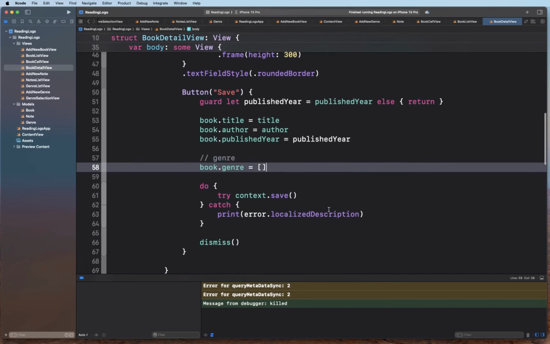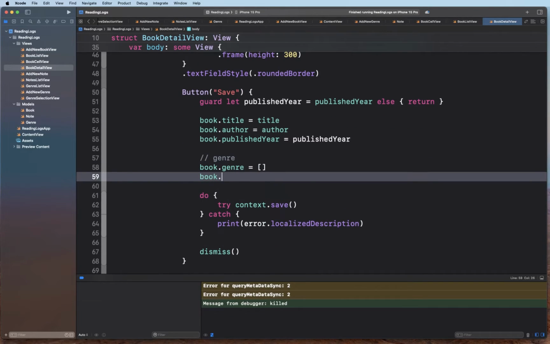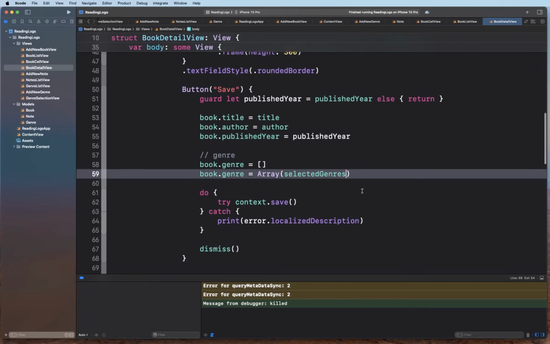So we're going to empty them out, and then we're going to take the genre and update it with the newly selected genre. So the user may have selected new ones or removed the existing ones. So we'll accommodate all those changes inside the selected genre and save the new genre information.